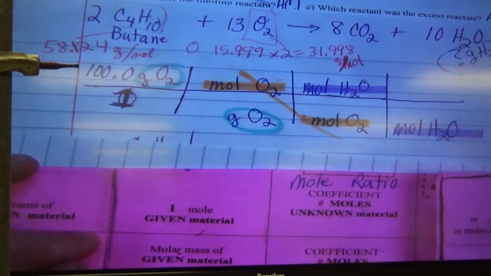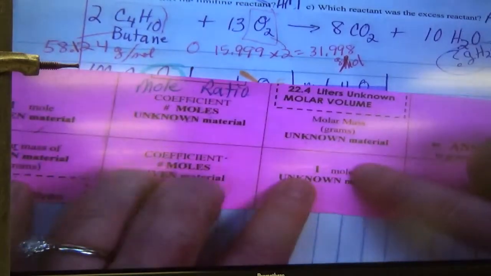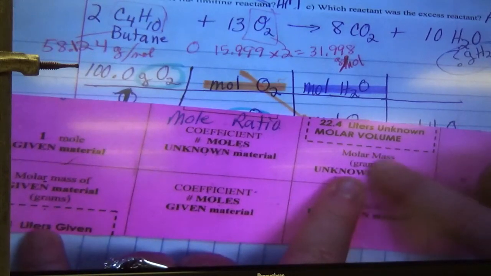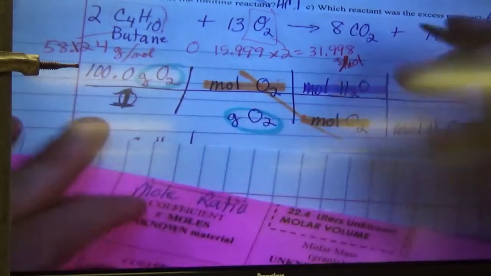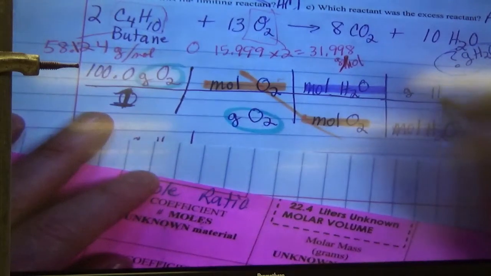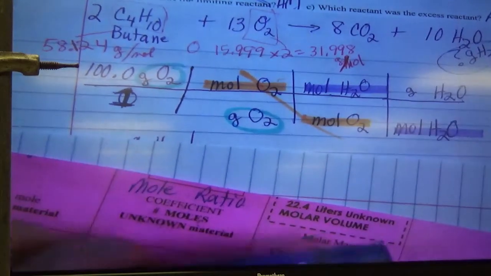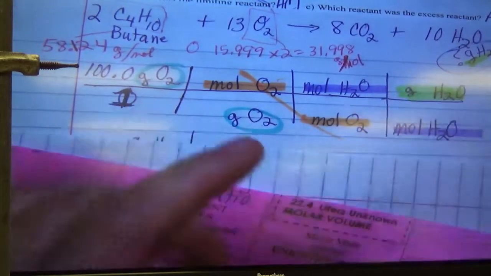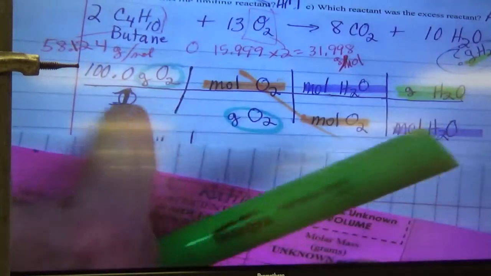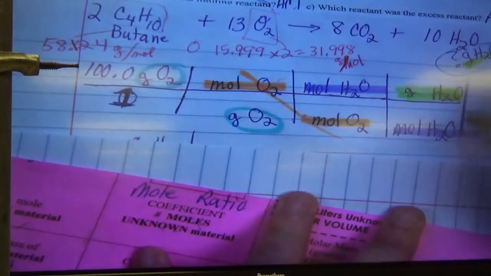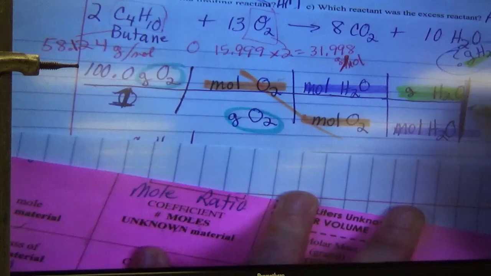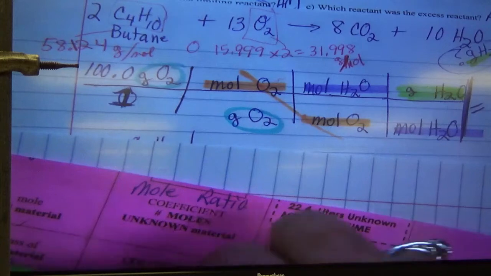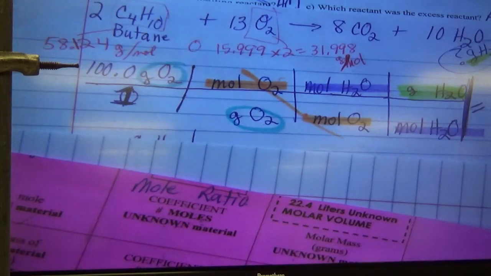Okay, and at this point, moles of unknown, water's the unknown. We can now finally get to grams of unknown, can't we? And unknown is water, so when we write grams of water, we finally made it to the answer's unit that we're looking for. We want grams of water, we finally got there. Because at the top, at the end, we have the unit we want. This will be where the calculation stops, and we'll put an equal sign. Of course, we need the numbers, but we'll do that now.